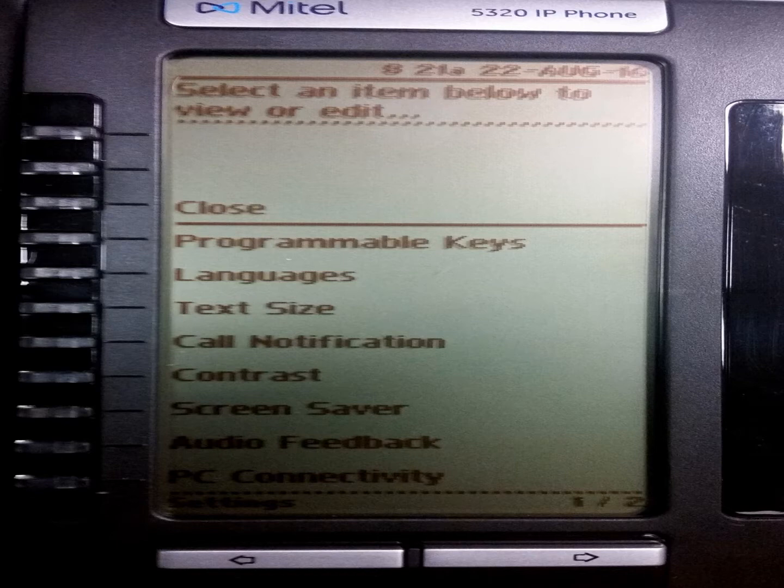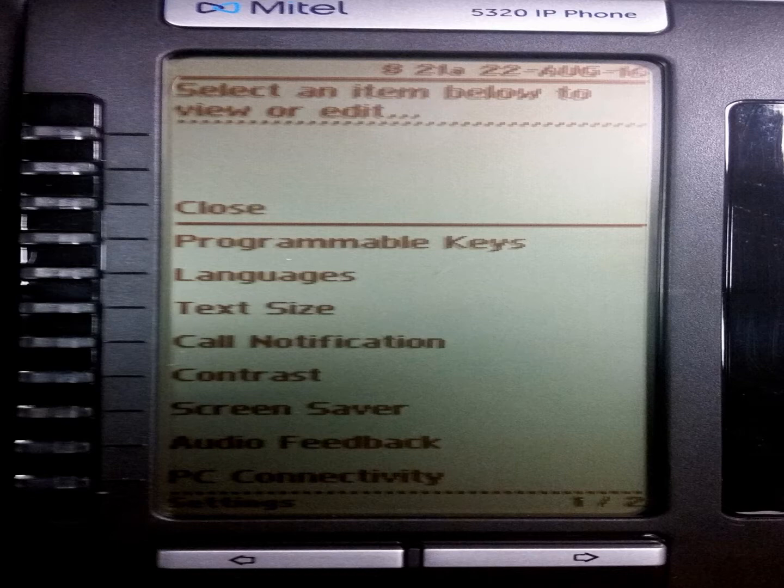When you press the settings key, it's going to take you to this display, programmable keys. That's the one that you're going to use when you want to program any of the blank keys on the phone, or like you wear a headset, you want to get rid of that headset key, you can go in and repurpose that. Also on the same key, you have language settings. If you don't speak Mandarin, don't make it Mandarin, because it changes every font on the phone to Mandarin. So be very cautious messing with the languages.